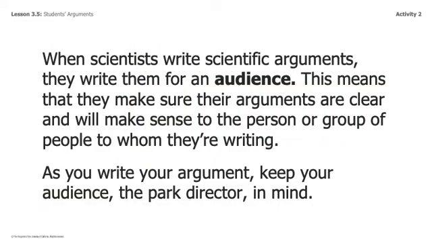When scientists write scientific arguments, they write them for an audience. This means that they make sure their arguments are clear and will make sense to the person or group of people to whom they are writing. As you write your argument, keep your audience, the park director, in mind. Remember, they aren't a scientist, okay? The park director is not a geologist. They don't understand what exactly you have been studying. So explain to them as if they have no idea.